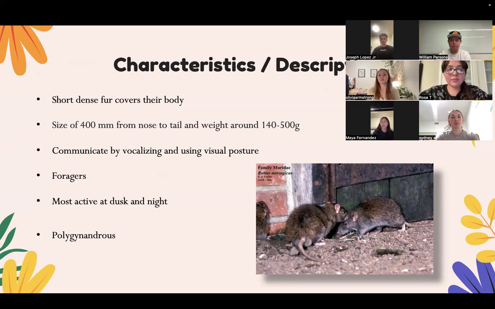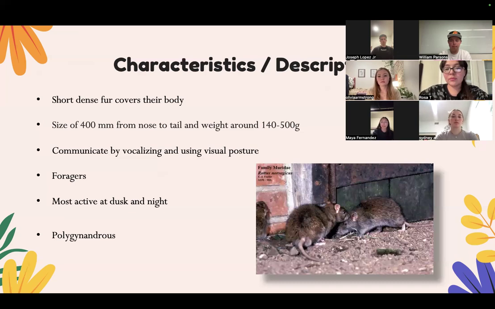As well, with their visual posture and their body language, this is another way that they communicate. So by having their tail move, this can indicate that they're happy or that they're angry. They communicate with their ears wiggling. This is something that females use to demonstrate that they're ready to mate, as well as their back arching. They're foragers, which just means that they will eat basically anything that they can find. Again, these rats are found amongst all of human population, so the diet differs between each rat.